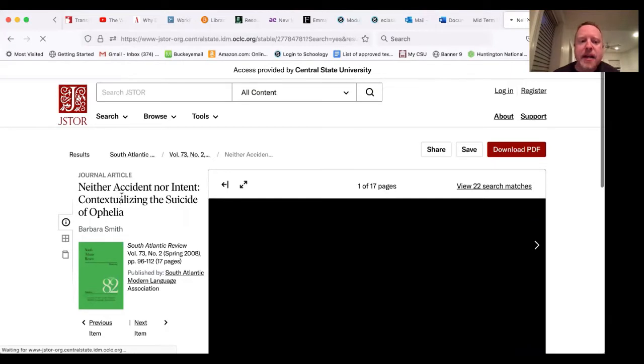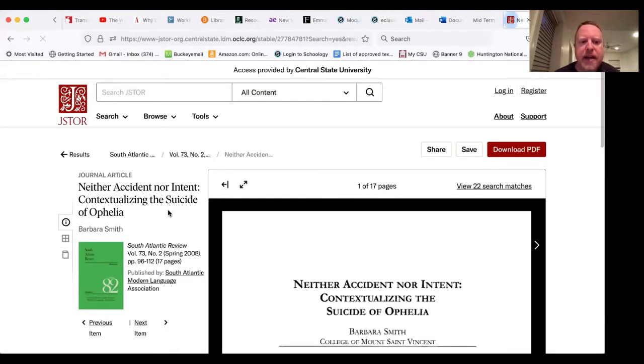Okay, so it gives you the title again, and it gives you all the journal information, and it even shows you the journal. So if we wanted to see other stuff that was published in that same issue, we could really easily. And that's really useful. At least one of the other articles that came up was from a Hamlet issue of a particular journal. So it could be useful to be able to see other articles from that same journal.